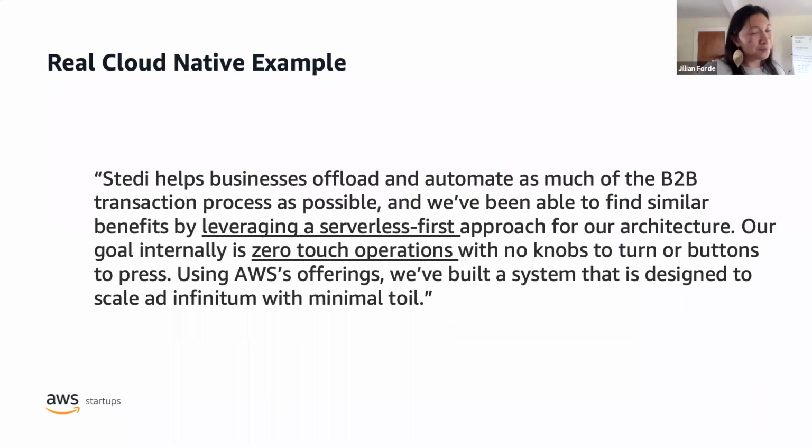So here's an example of a cloud native startup. They're called Steady. They're a developer-focused platform for building automated EDI solutions that integrate with any business system. So they decided to be a serverless first approach architecture because they wanted zero-touch operations. And cloud native doesn't necessarily mean serverless, but serverless is certainly a fantastic approach to use if it makes sense. And I'm going to dive into when it makes sense to use serverless and when other alternatives can make sense for your business.